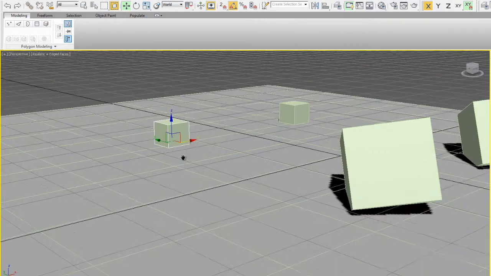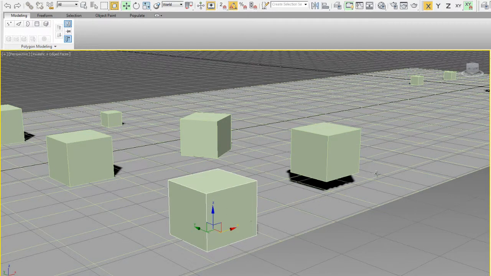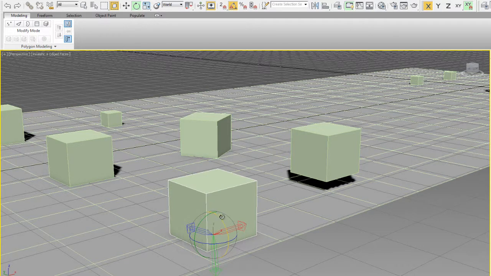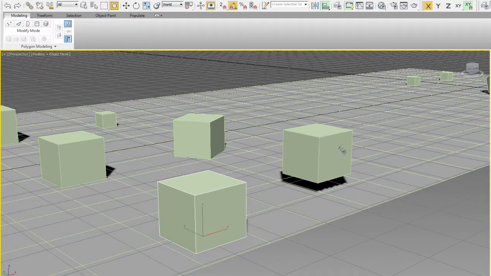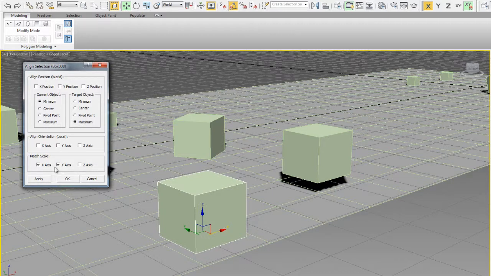Now there's a caveat to using the align tool, which sometimes can give you unusual results if you don't know what's going on. Here I'm going to change the pivot of the object so that the Z-axis is aligned to what is usually our Y-axis in our Cartesian system by default. And now let's look what happens when we perform our alignment operation. We see that the align position is happening relative to the world UCS. I'm going to uncheck these for now for clarity, since those actually cause it to move in some unusual ways.